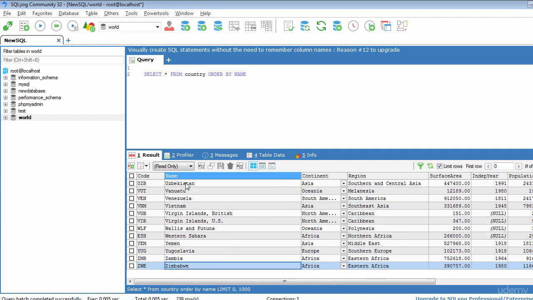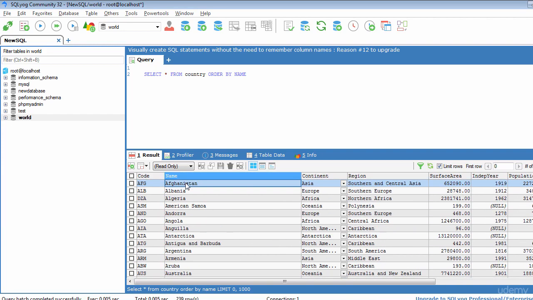towards Z. Now if we are trying to sort two columns at the same time, there is one criteria. We should select the first column which is going to have more duplicate data.